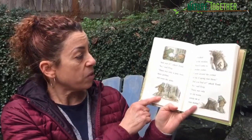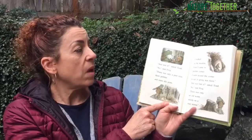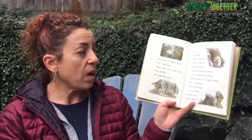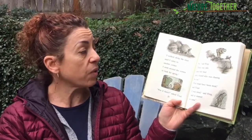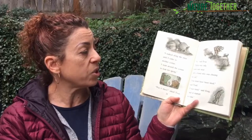I wanted spring to come. I went out to find that corner. I walked down a path in the woods until I came to a corner and I went around the corner to see if spring was on the other side. "And was it?" asked Toad. "No," said Frog. "There was only a pine tree, three pebbles, and some dry grass." I walked in the meadow and soon I came to another corner. I went around the corner to see if spring was there. "Did you find it?" asked Toad. "No," said Frog. "There was only an old worm asleep on a tree stump." I walked along the river until I came to another corner. I went around the corner to look for spring. "Was it there?" asked Toad. "No," said Frog. "There was only some wet mud and a lizard who was chasing his tail."